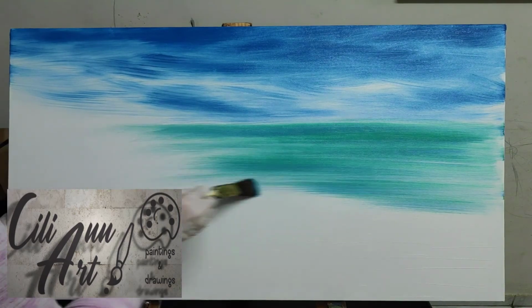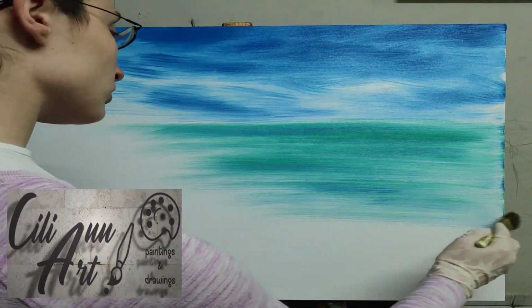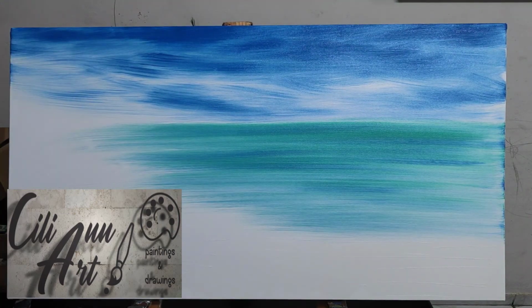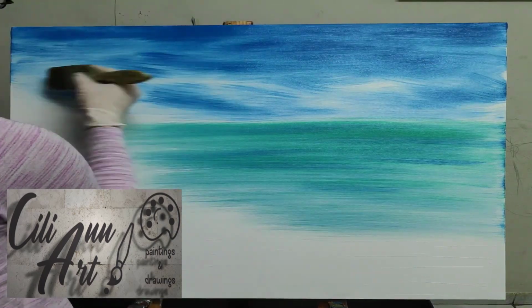And here's some light green, prominent green in my color series, and that will be the water. So we're making sure to make this very straight across.